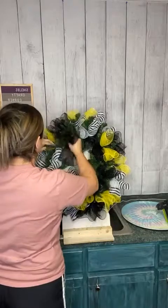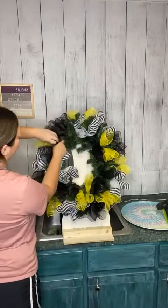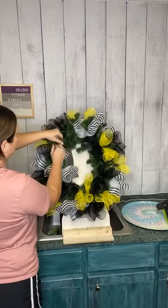Okay, 2 more. We're just going to do a black and a yellow right here. And then we can move on to the fun stuff.